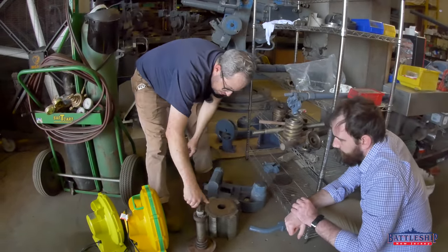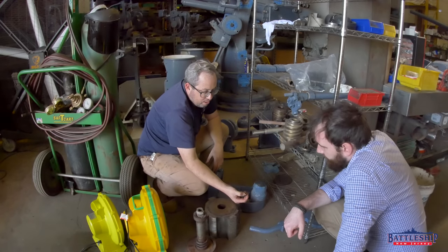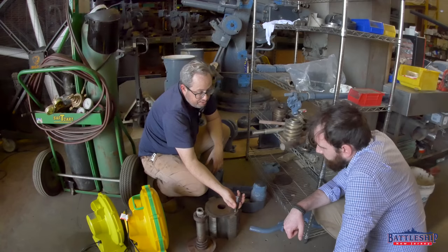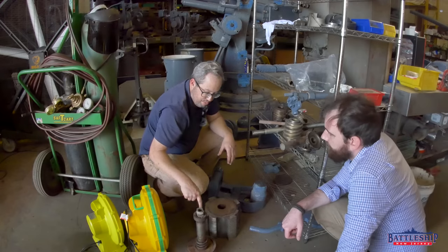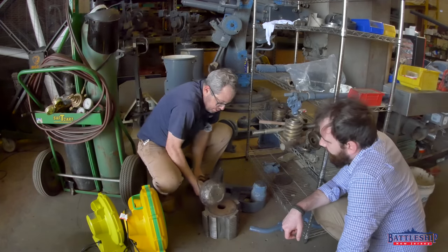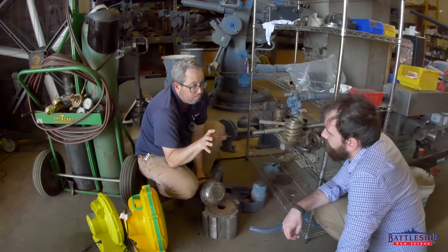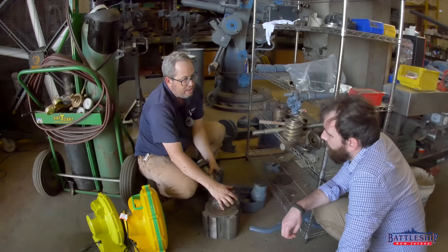Right here, if you notice, it has a closed hole — like an injector. This is where the primer would go for it to fire the round. The impulse charge would fire through the mushroom, through this tube, through the opening right here at the end of the mushroom. And then it hits the ignition pad on the charge and starts that chain reaction of igniting all the propellant.